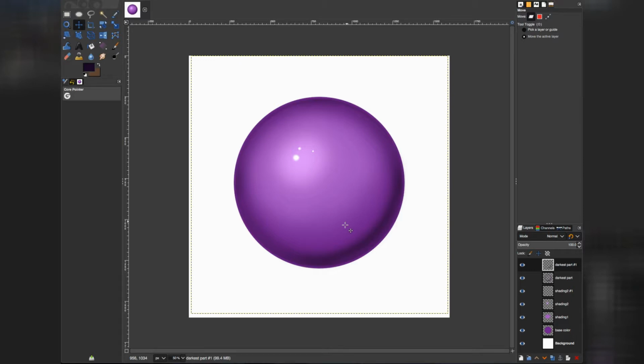Move it to the right a little bit and move it up a little bit. Right. Now I actually think this could be even darker, but I guess it's fine.